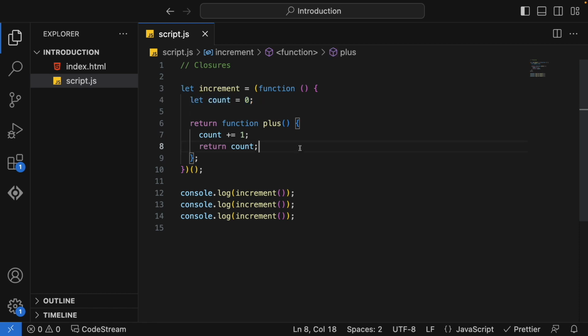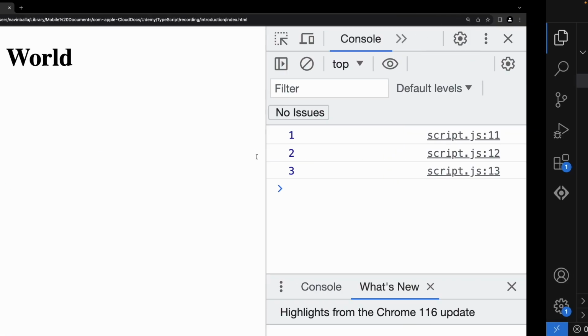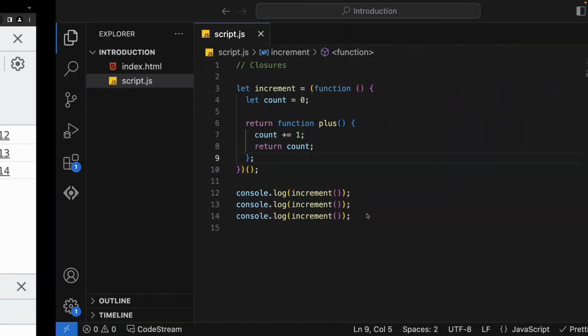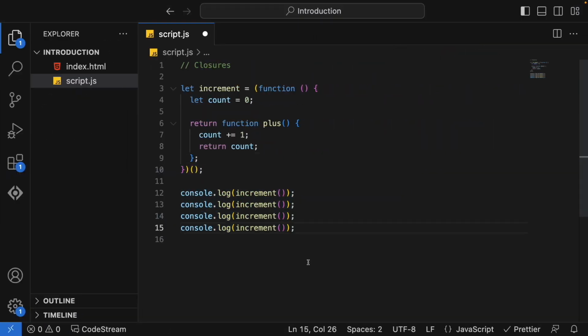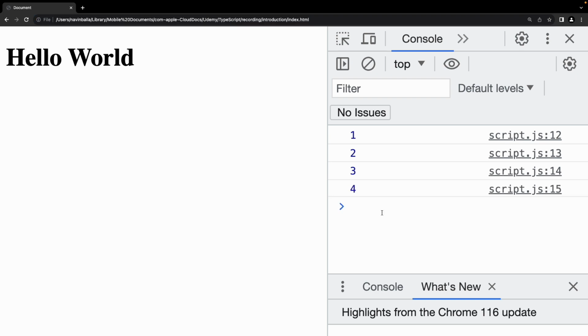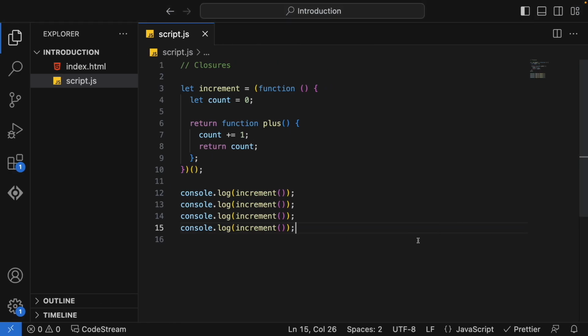So this is the way we are solving the problem, and we are converting a global scope variable to one step down from global. It is also not a local variable, we can say, because we are not declaring it inside the function here. Fine, let's see the outcome. Yes, and now if I call my increment function any number of times, there should not be any problem. So this is how, with closures in JavaScript, we can convert global scope variables to a local scope variable and make our program more powerful.